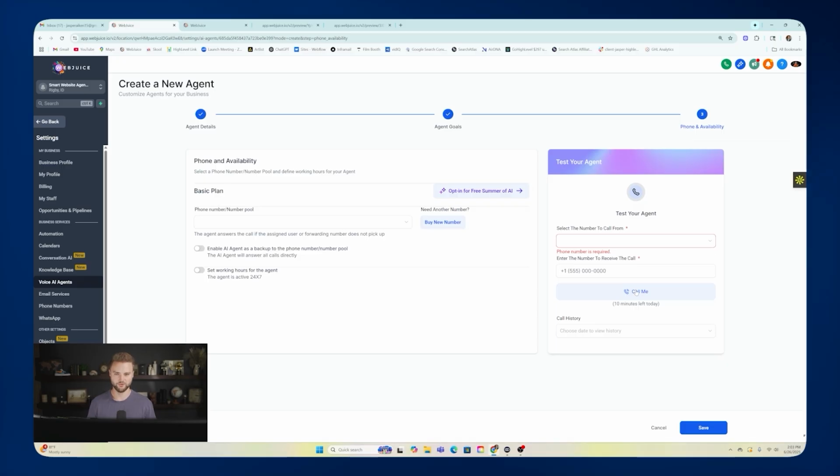So anyway, I programmed mine to send out links with example websites to potential clients so they can see what our smart websites look like. And then I also programmed mine to book appointments with me on my calendar for anybody who calls in and asks about the services. So you can do the same thing with landscapers, barbers, med spas, whatever type of businesses you guys want to work with.